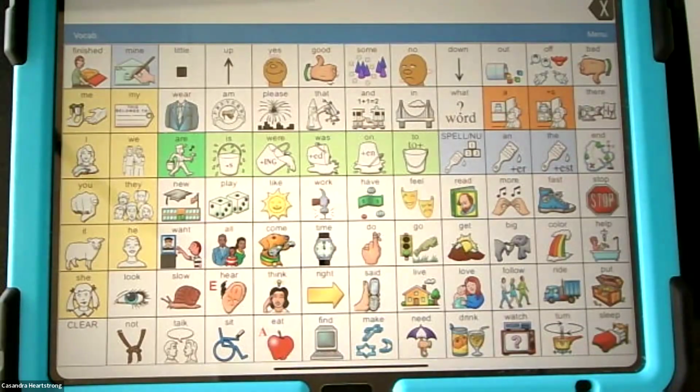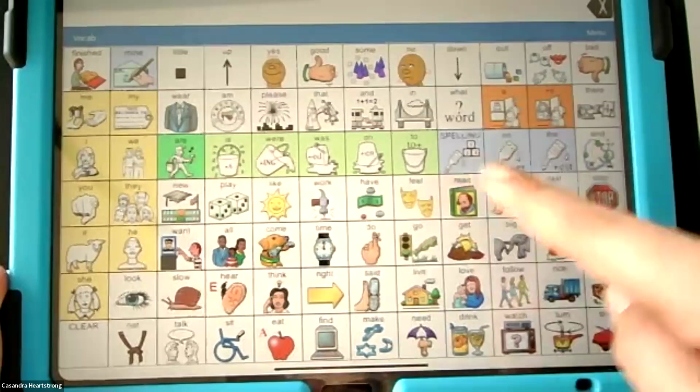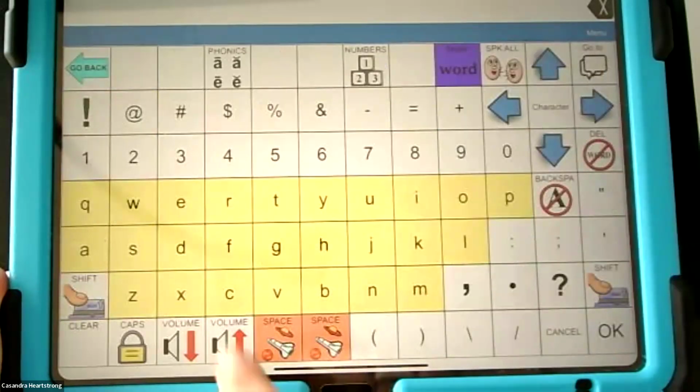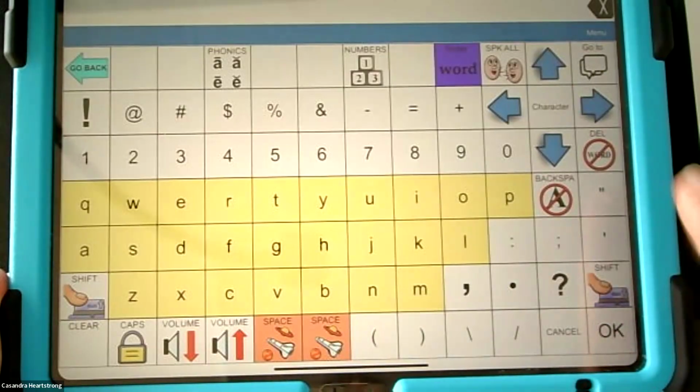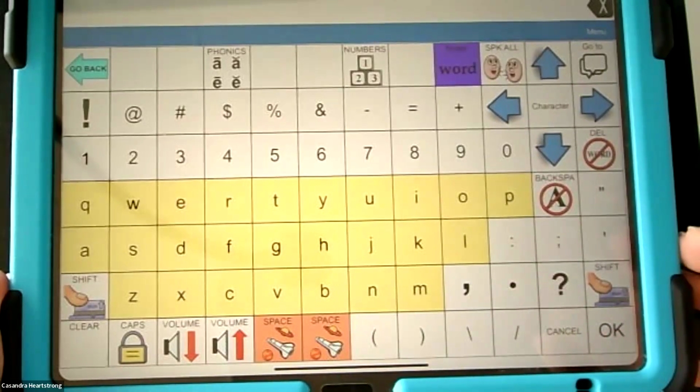LAMP, which we'll talk about a little bit later, is organized much differently than the other apps. And it's not to make your brains break. It's to help individuals who have tons of language in their brains quickly access the words that they want. So we have our home page. We have the volume control within the app. On LAMP, it's in spelling. Volume up, volume down. It doesn't tell us like the other ones. It doesn't speak that out.